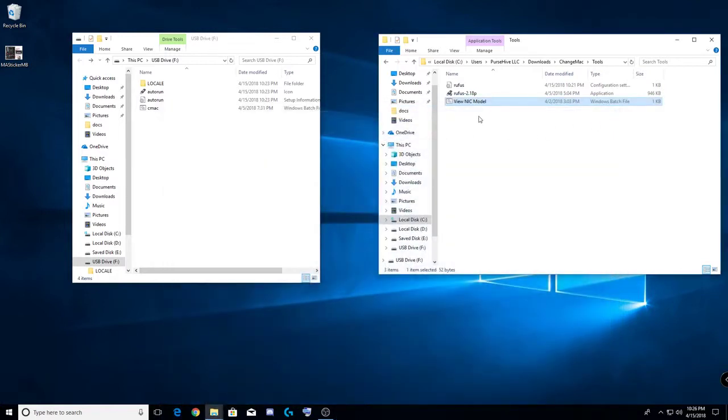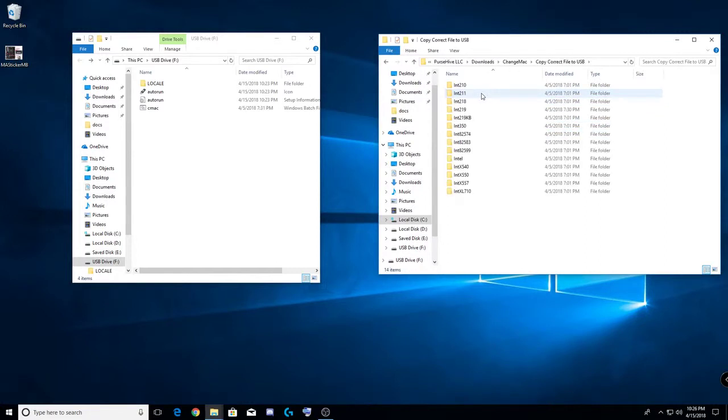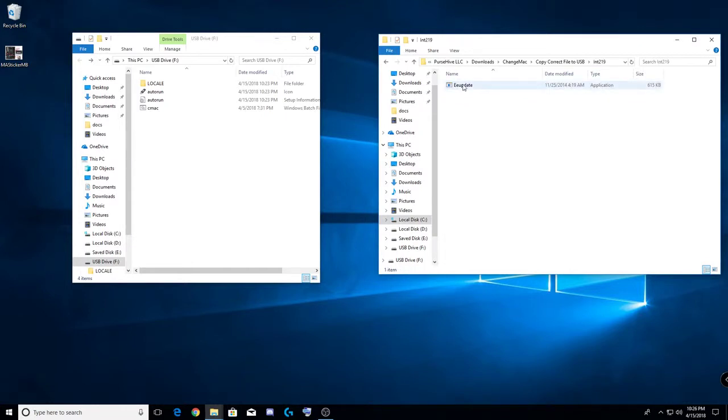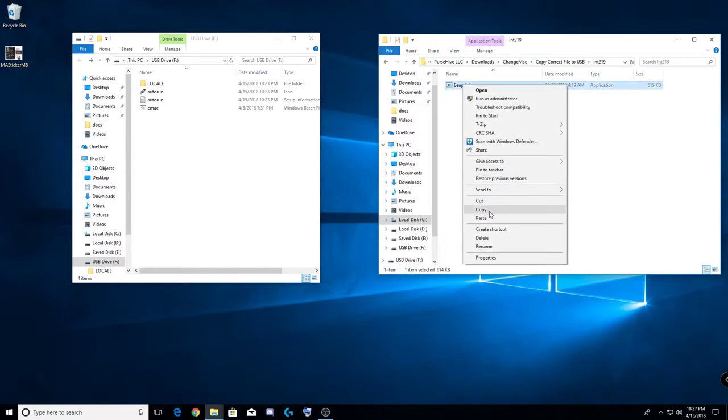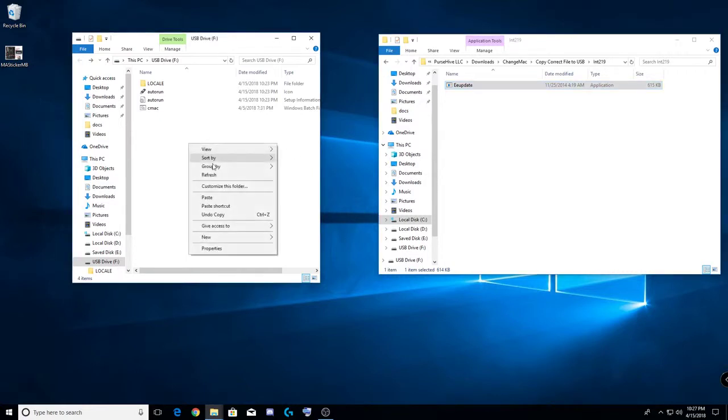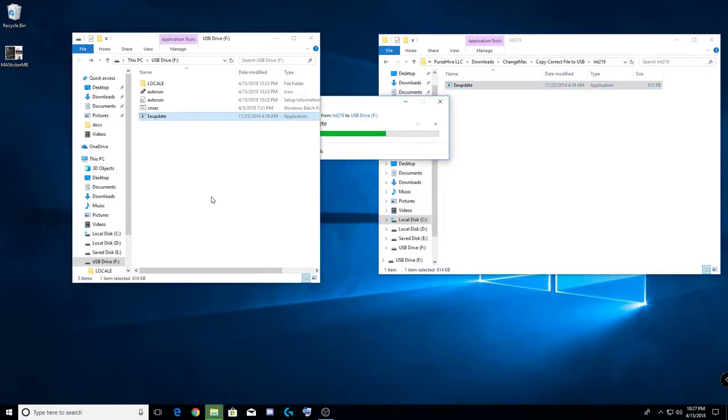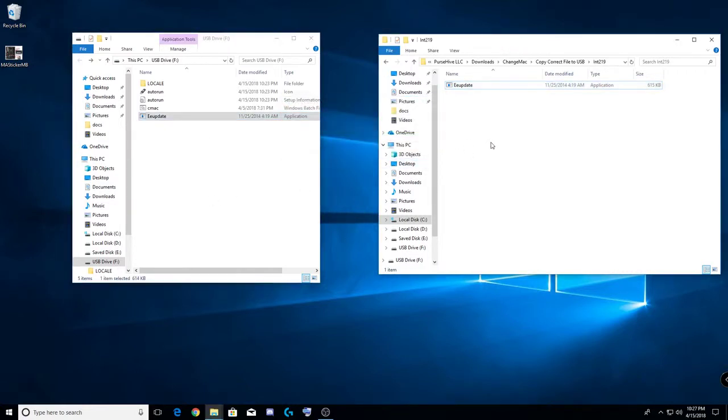Okay, now where it says copy correct file to USB, because we know it's an Intel 219, we're gonna open this folder and we're gonna copy this file over to our USB. All right.